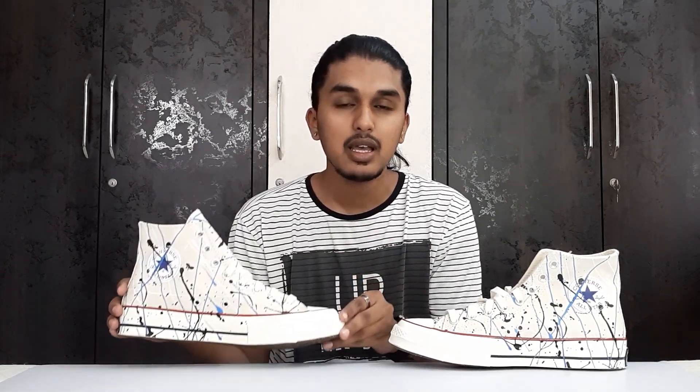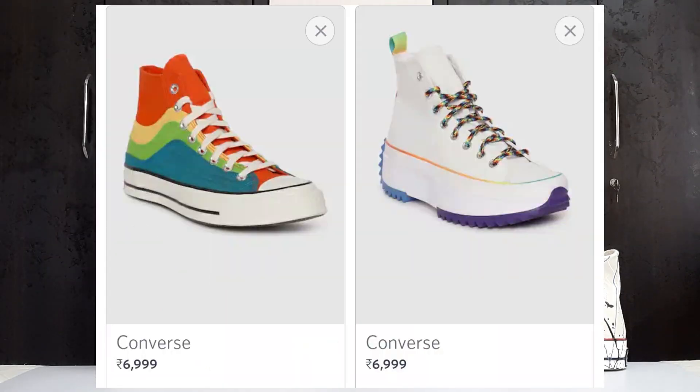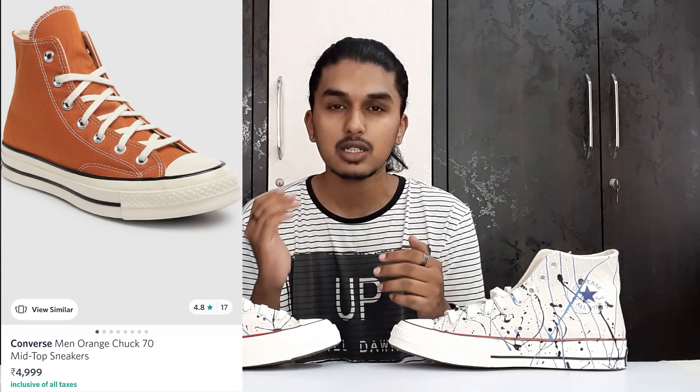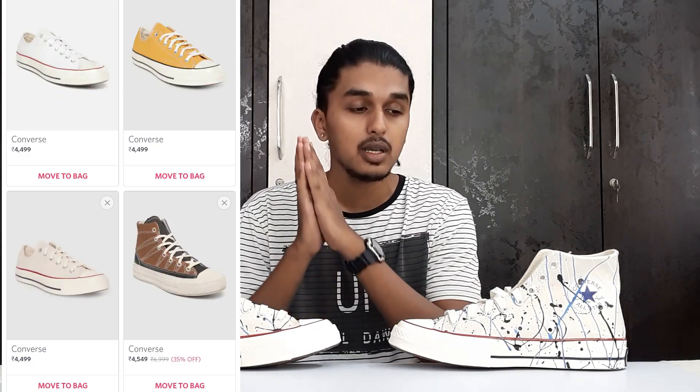There are some different things you guys don't know, so please don't assume that Converse is leaving India. I know store managers are saying Converse has left India and some people believe that, but it is not yet confirmed. Talking about the restock — I saw a few Converse available on Myntra in some different sizes and they are going very fast. When I got this pair, it was the only one available, but today I saw a few more sizes. I also saw the Converse Run Star Motion in two colorways, some orange Chuck 70s, and some white Chuck 70s available.